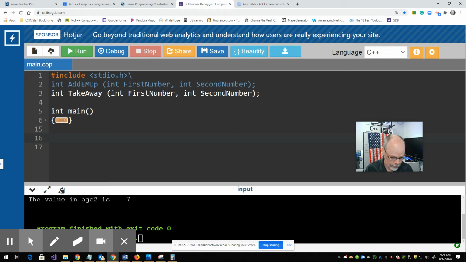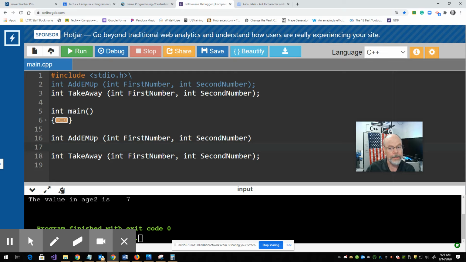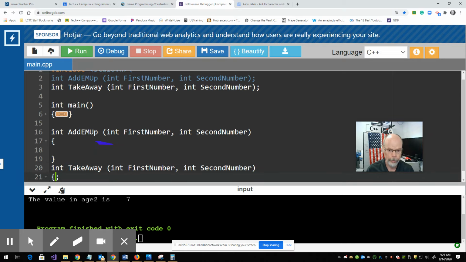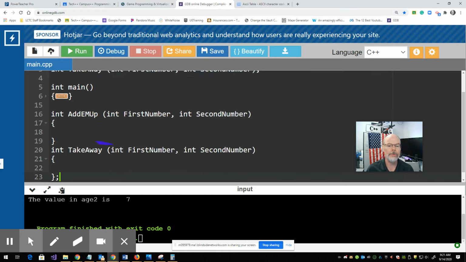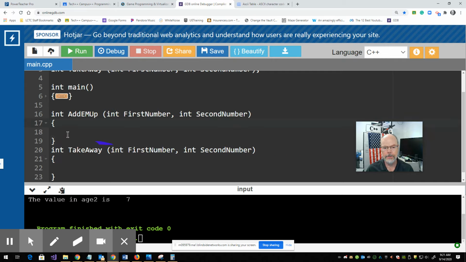Down here on line 16, I'm going to paste what I just copied. Instead of having that semicolon at the end, I'm going to highlight it and replace that with an open curly brace. Inside of here is going to be the body, the commands that get done when you're running that function. It's going to start here and end there. Similarly, for this one, I come down a line and open a curly brace, and there should be a closed curly brace as well. The statements for them need to be in the middle. There's the main, and down here is the space for them.